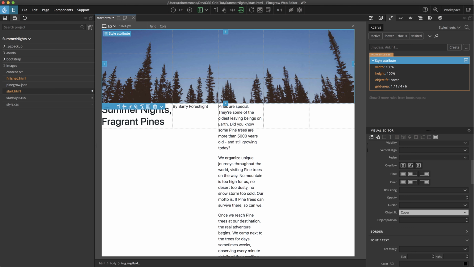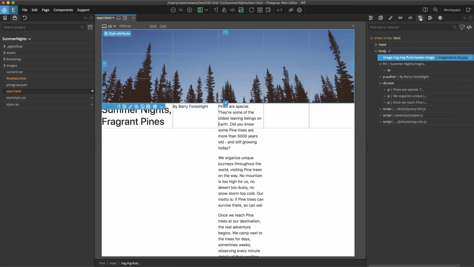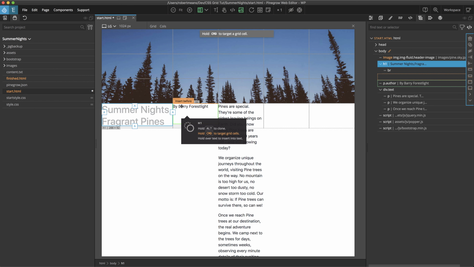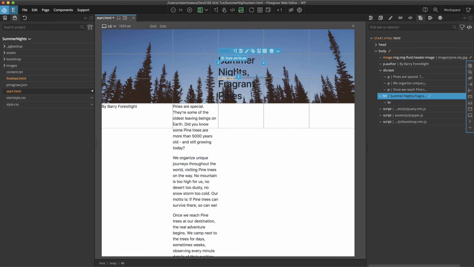Next, let's go ahead and place the title. We can do this in 2 different ways. We can drag the handles like we did for the image, or we can select the title element and then drag it where we want it while holding down either the Command or the Control keys. So I'm going to go back to the DOM tree, just easier for me. Select that title, and then go over here, begin dragging it, and then just hold down, in this case, because I'm on a Mac, the Command, and we're going to place it right here. So we're placing it in the 3rd over the 2nd down for now.